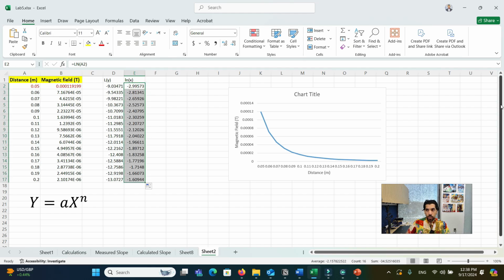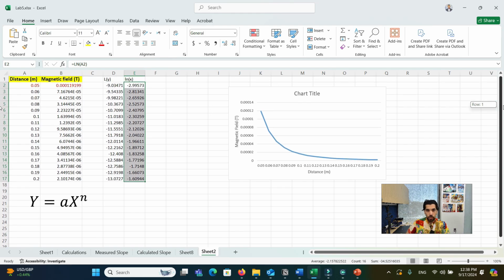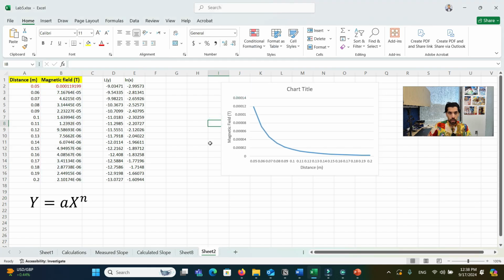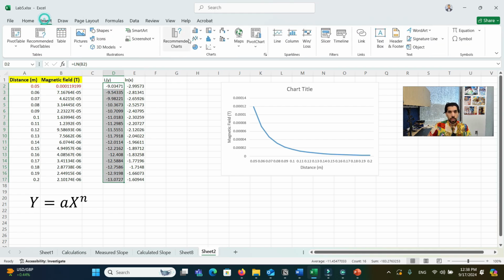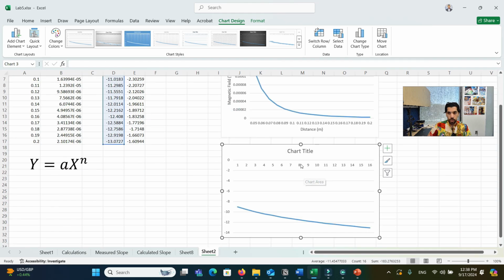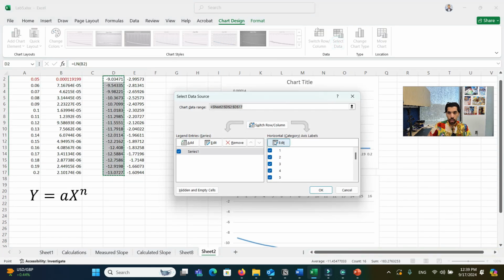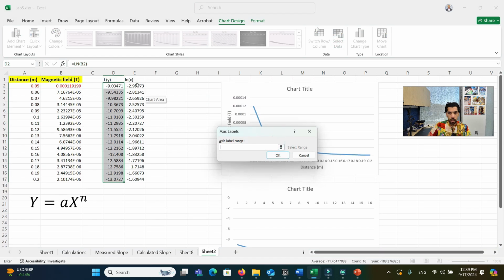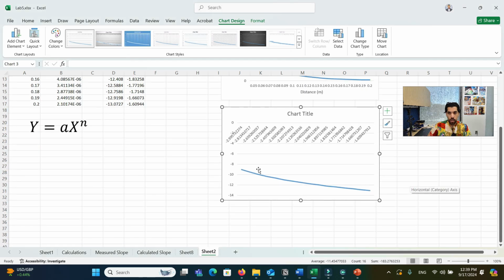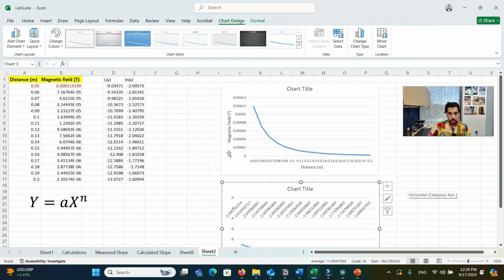So we can see these are the two curves. We can plot them if we want, just to know what the shape of this one is. I'm going to say that this is going to be the y. Let's go to insert curve. This is the one, and let's change the x-axis. There's this one, then this becomes the x-axis. So this becomes the line that we need the slope of.